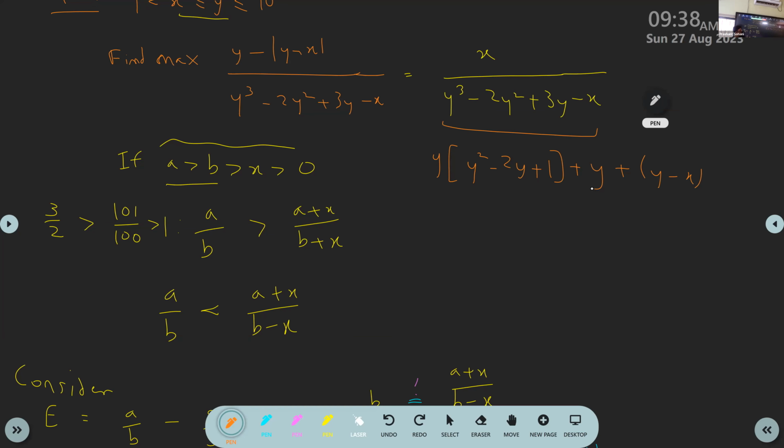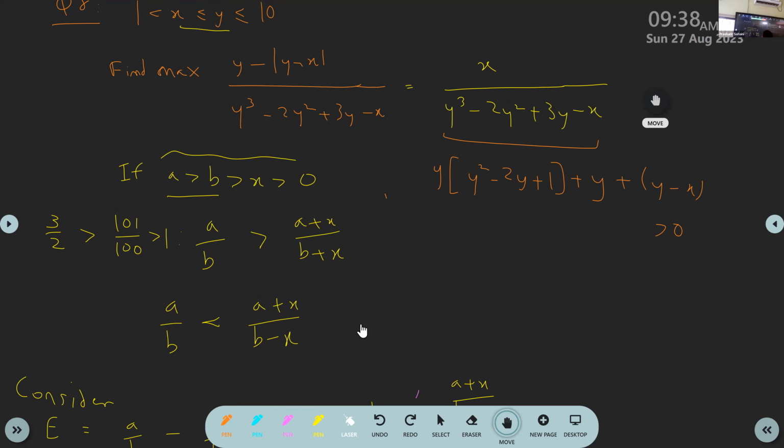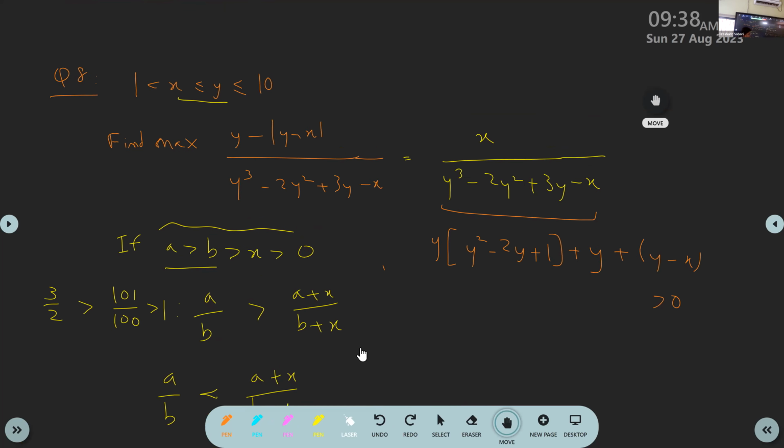Okay, so I think what you did also is basically the same thing, right? Because you also got y squared minus 2y plus 1 as the perfect square. Yes. Okay, so I hope everybody is following online also, how we are sure that this whole term is positive. And so therefore now we can be sure that if we keep increasing x, then the numerator will increase, denominator will decrease, and the overall fraction will also increase. And so we want to maximize the value of that fraction. And so we'll make x as large as possible, which in our case is equal to y.